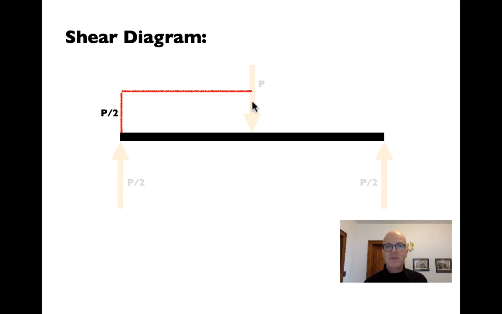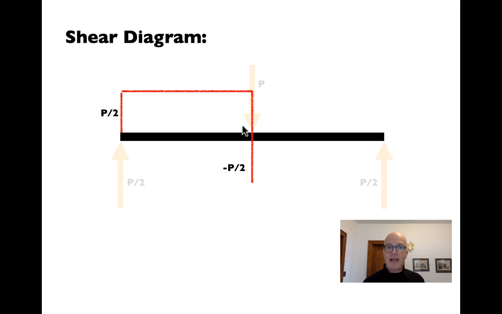If we go just a fraction of an inch to the right of it, what is the internal stress, the internal shear needed to keep the left-hand free body in equilibrium? Well, now we have two forces. We have not only the reaction that we've dealt with all the way up to midspan, but now once we get to the right of that load at midspan, we have a second force, and this is the load P that we've applied to it. So we now need an internal shear that reflects the difference between P over 2 up and P down. And what that's going to be is P over 2 again, but in the opposite direction.